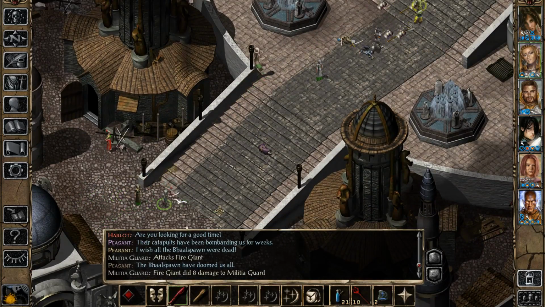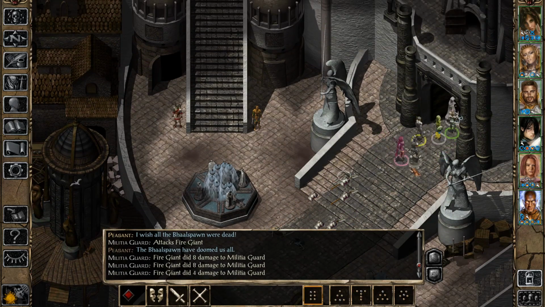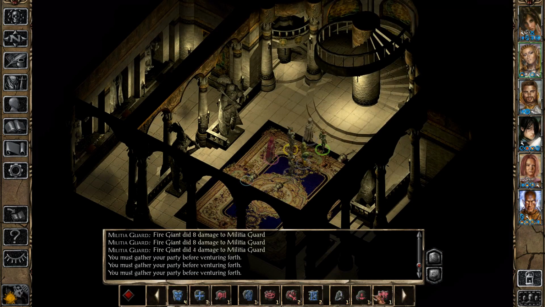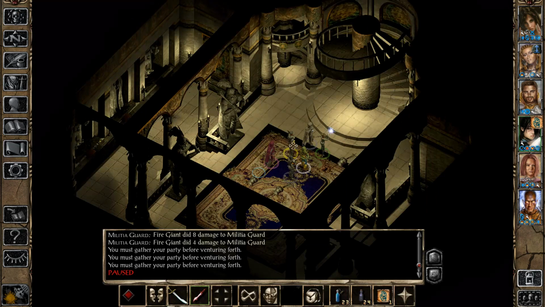Our familiar is going to be lagging a little bit behind because of course it cannot enjoy the benefits of boots of speed, but anyway, there we go. Alright, so of course we're going to start out with some long-lasting buffs. Actually, even Kiranai has a Stoneskin Scroll prepared and some other stuff. Even has a Wand of Cloud Kill that she is probably going to use.